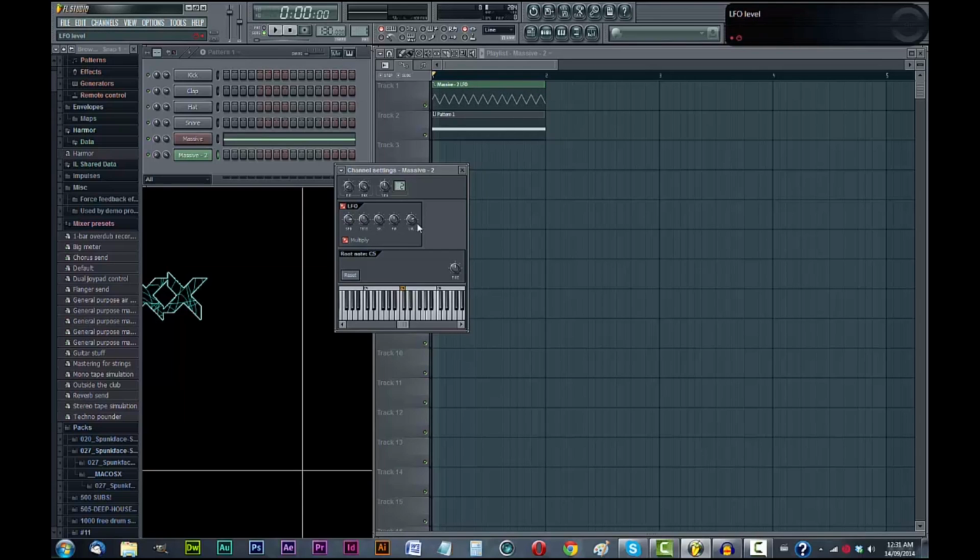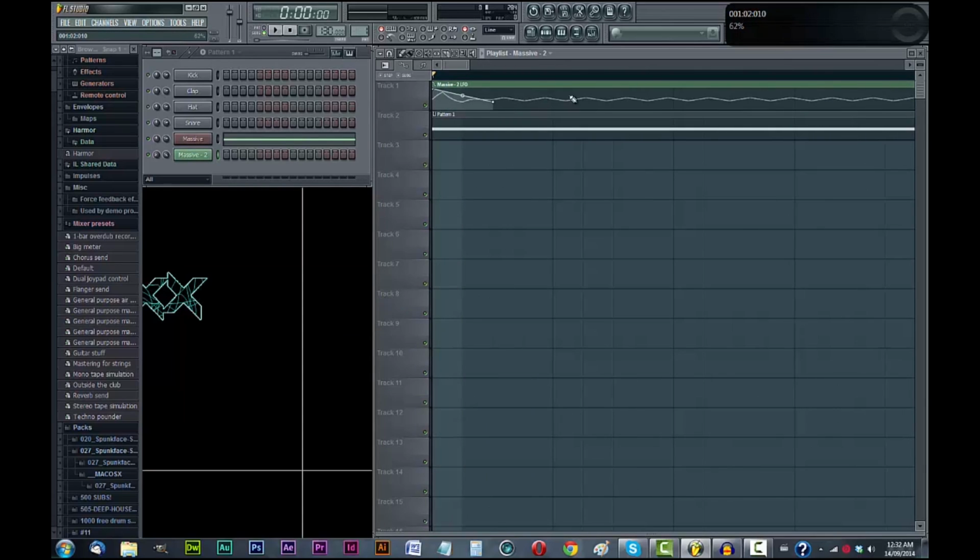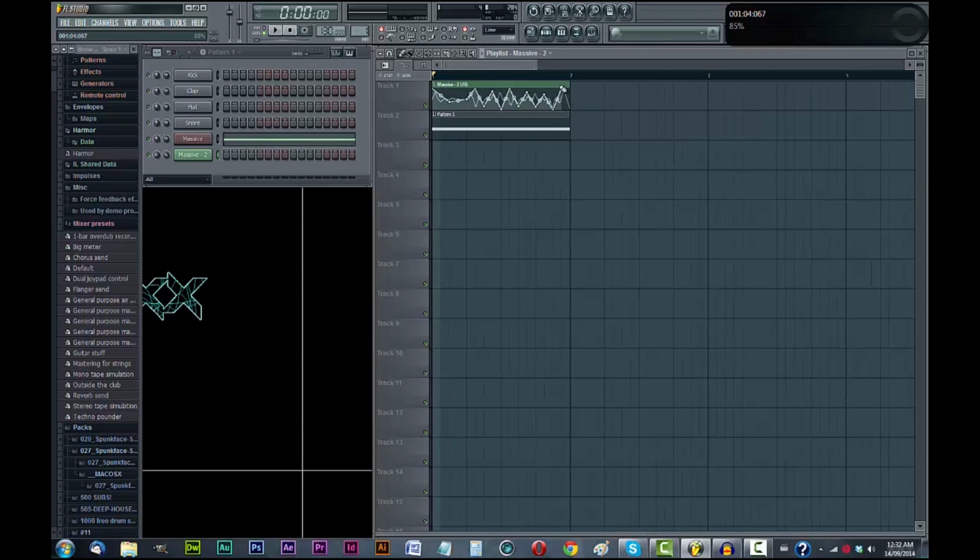So you have speed, level, skew, so you can change it into a saw wave or whatever. And then you can also do this, so you can control the settings of the automation clip with the automation clip itself. I guess it's kind of a weird way to explain stuff, but yeah. You can get some really cool sounds out of it.